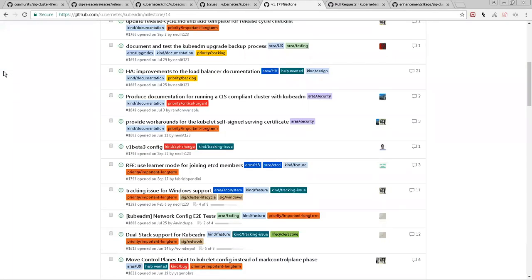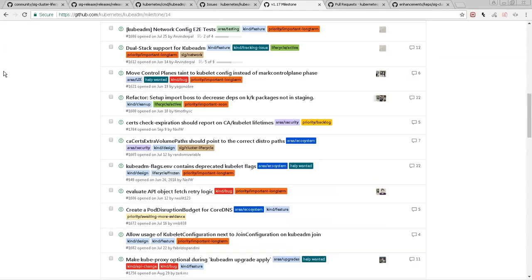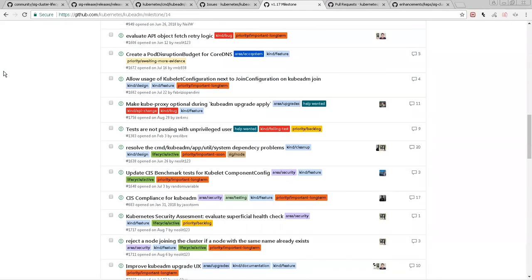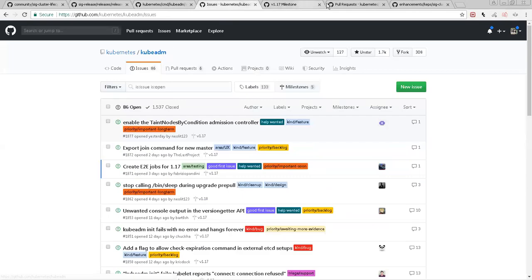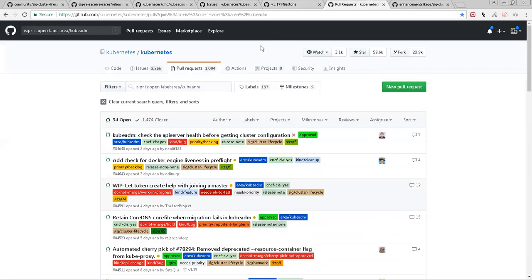I wanted to quickly outline some of these items. By the way, there's a lifecycle bot in Kubernetes. You might have seen this already. There is a bot that acts if an issue is open for a very long time, because we have so many issues in Kubernetes. Let me show you. In Kubernetes, you have around 2,000 issues and something like 1,000 PRs. This is very difficult to manage.